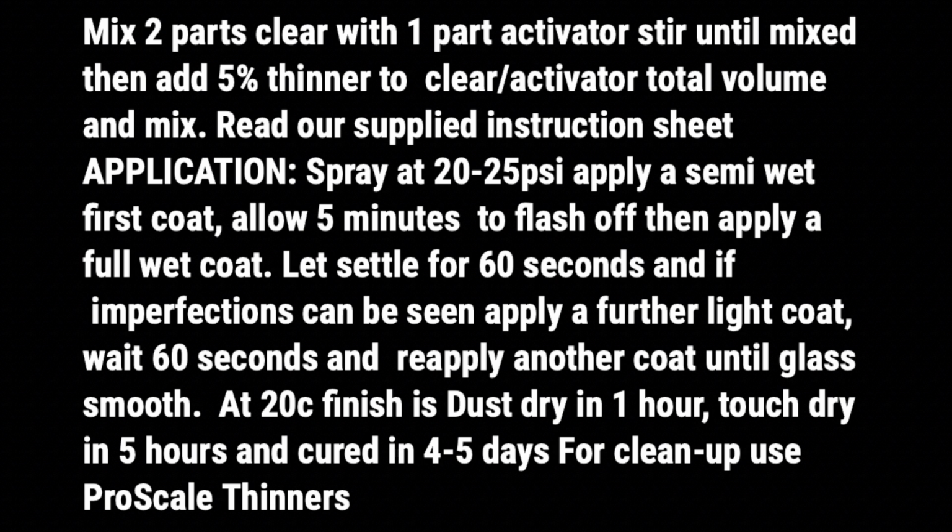So we're not going in fully hosing it on, we just want a nice level of clear coat down. We then let it flash off for 5 minutes, put it in our box for 5 minutes, let the first initial clear coat flash off. Then we come back and apply a full wet coat. So that way we're putting down the full wet coat, and we should get a really good finish off that.